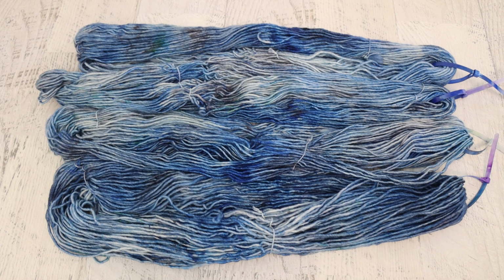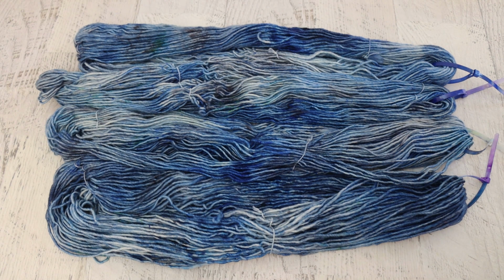The second yarn base is another heavy worsted weight / Aran weight yarn, which, I don't know, whales, it felt nice to deal with thicker yarn. This is Bear Muse from Knit Picks. And this yarn is a single ply yarn that is also relatively high twist, a little bit dense, and there's only 114 yards per 100 grams.